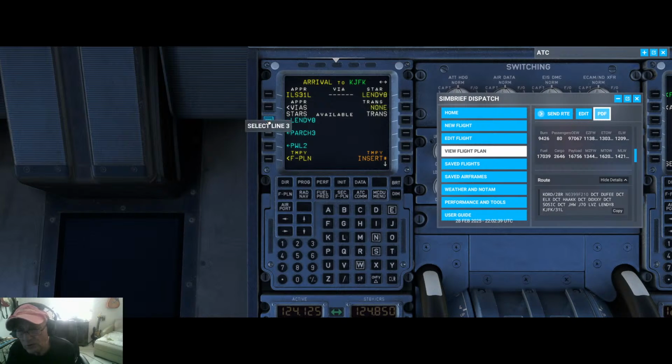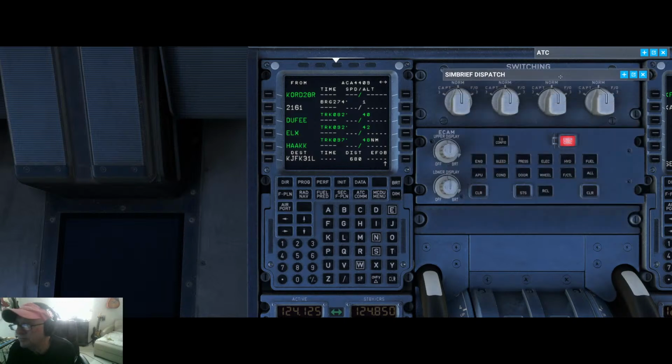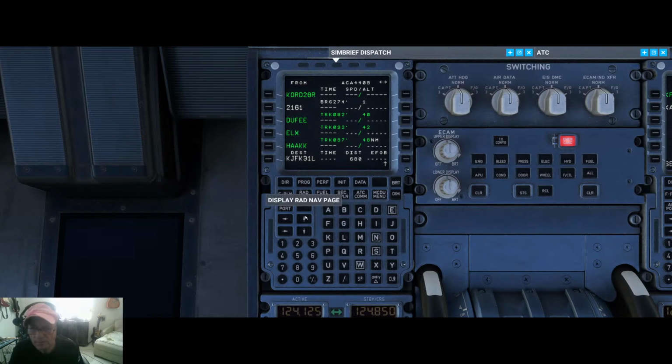Lendy 8, transition, none, insert. So let's now page through the flight plan.